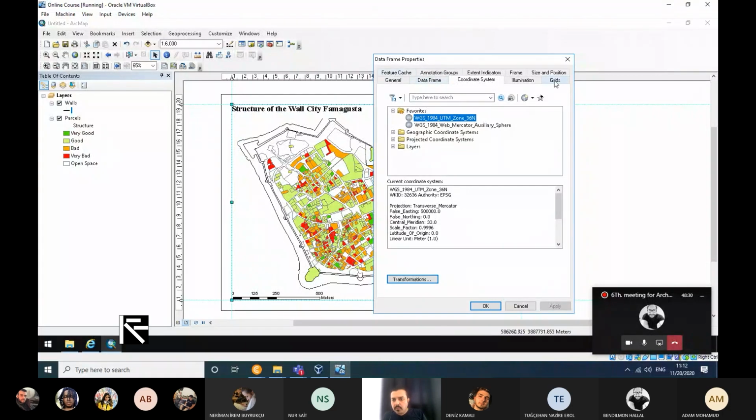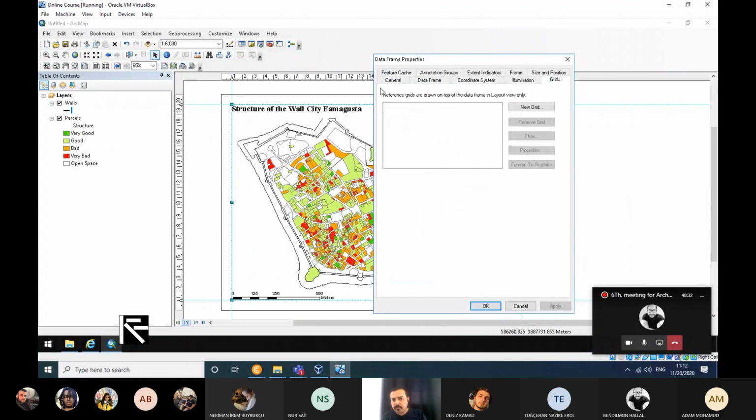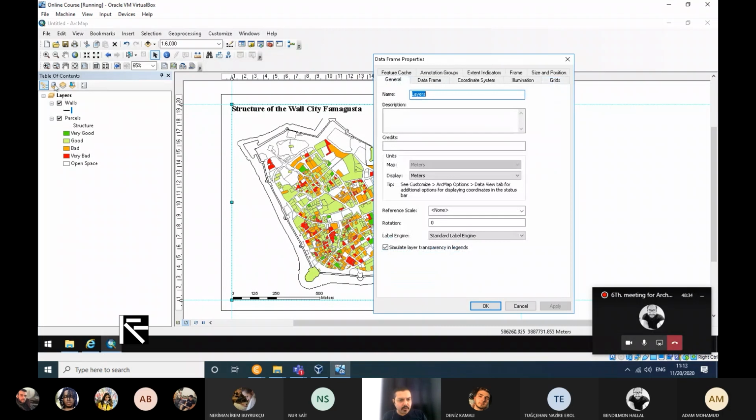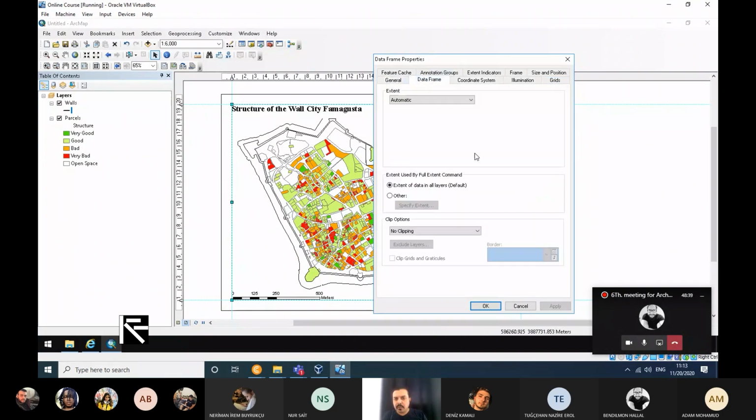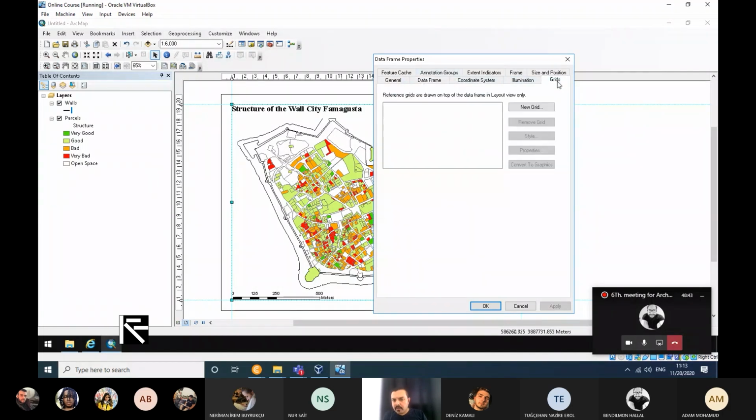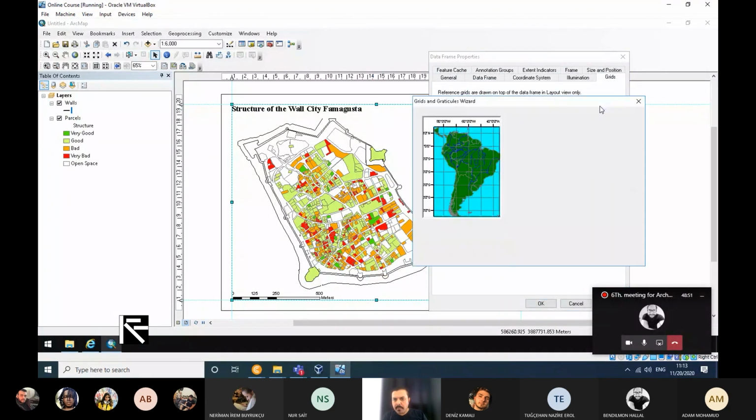We're going to work with a grid. Of course, this is the general tab. You can change the layer name, you can change the unit, you can change the data frame, etc. But right now we are going to work with a grid. I'm going to choose a new grid because there's no grid right now. Hit OK.